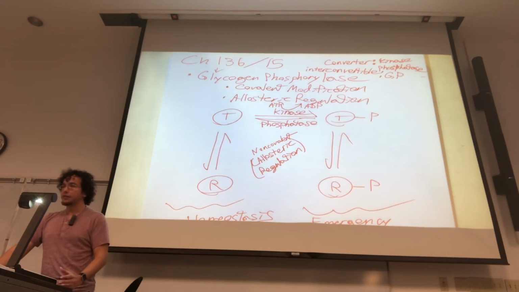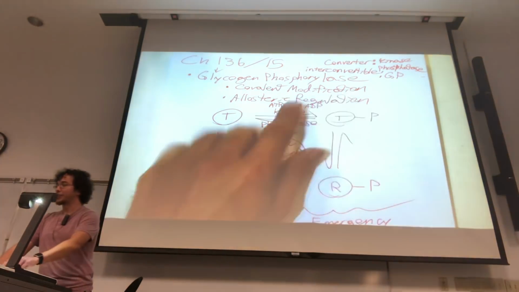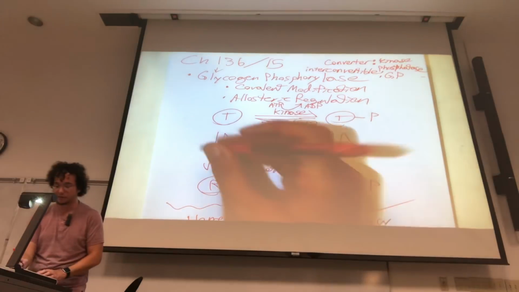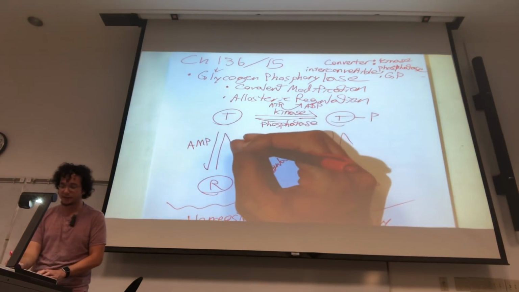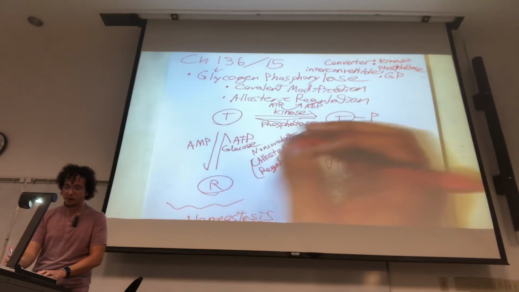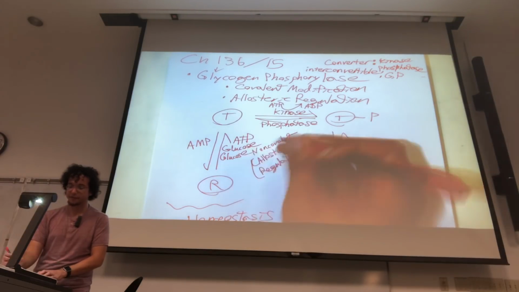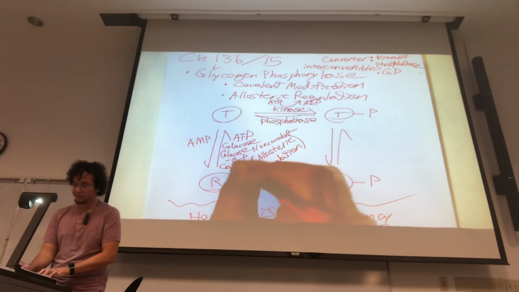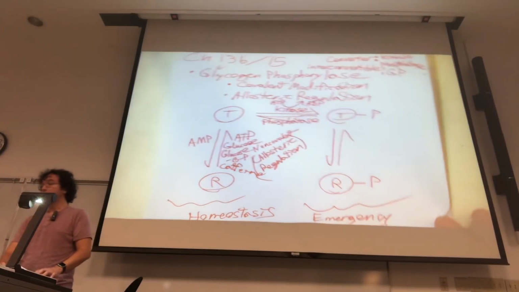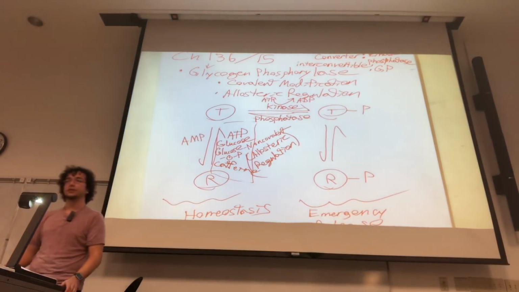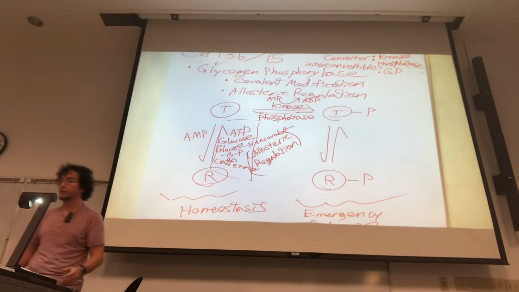So what allosteric regulation means is that you are no longer being regulated by covalently attaching stuff. What is now affecting enzyme activity is the presence of certain effector molecules. I'll plug in a couple and then I'll explain what they're doing. AMP is going to go there. ATP is going to go there. Glucose 6-phosphate, not going to have room for it, so you'll see it on the diagram. And caffeine. Okay? These are your effector molecules. Obviously, this is just my scratch work up here, but you guys have seen these diagrams in your notes, so please refer to them often.